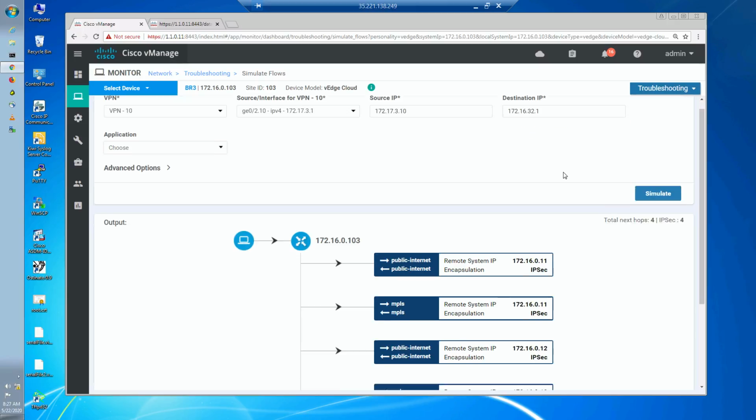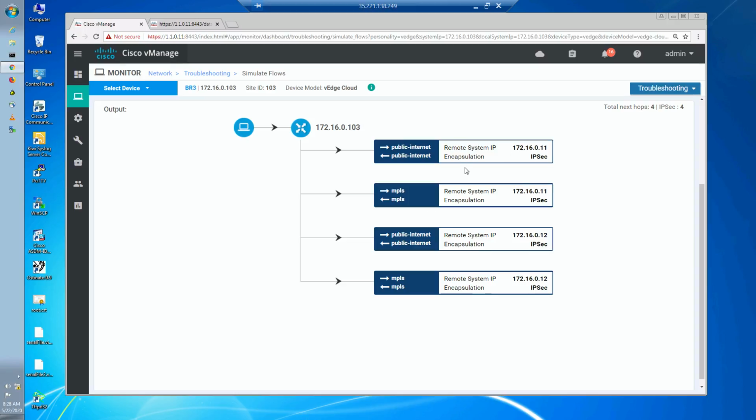So when I simulate this, you'll basically see four different paths which are available, right? It's because we have enabled the restrict flag, right? So it will just take when the remote control and local control are same, color are same, only those paths are selected, right? Otherwise, you probably would have had four more. Anyway, so there are four paths, which is cool.